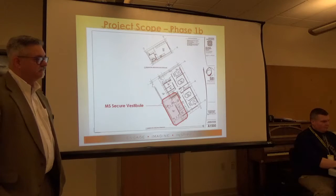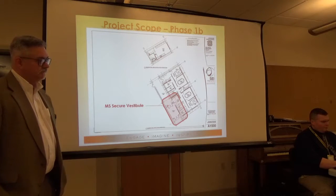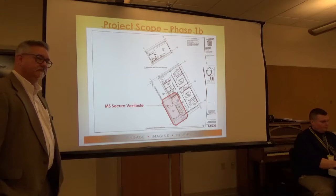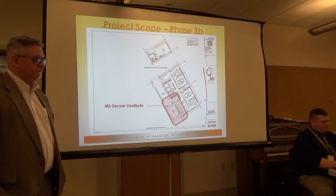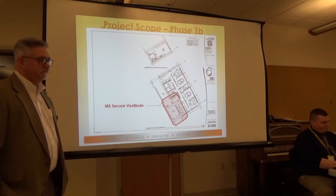Yeah, that's okay. But because the entrance into the school is at that building, you have your office folks right there, so that you can manage people coming into the building from the entrance that everybody comes in. From our estimation, that was the safest way to secure an entrance into the building. I wouldn't spend my money that way. Okay. And as a board member, I think I'm asked to think that way. Sure. We have had positive responses from the work that we've done talking to people when we were doing our sit-downs, if you will, and showing people the plans on the pull-up banners. There were positive responses that we received from folks, particularly parents of middle schoolers.